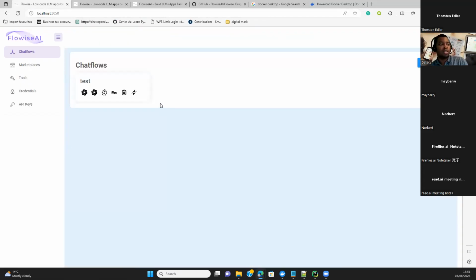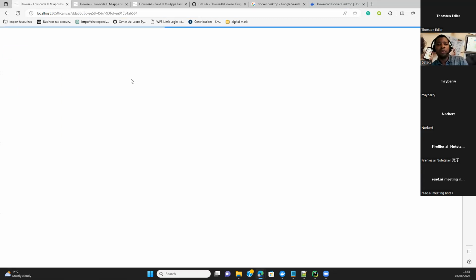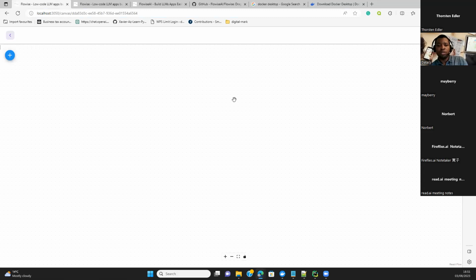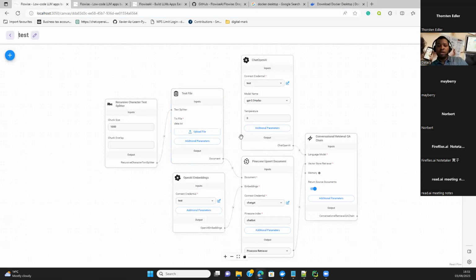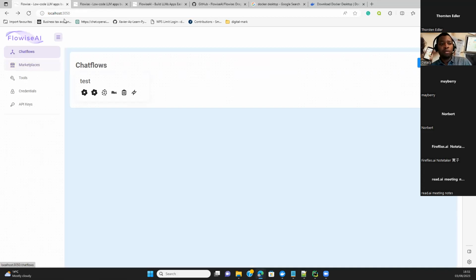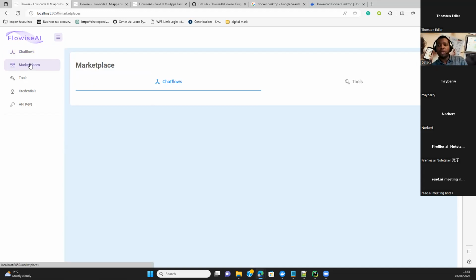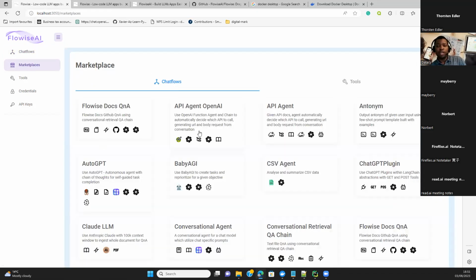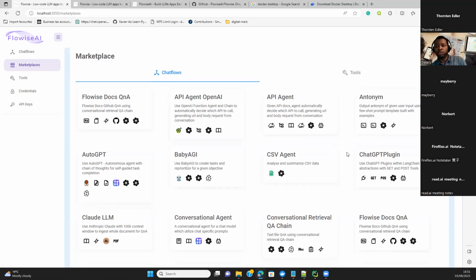When you get to this environment, that is the environment that Flowise AI has provided for everyone. This is the one I was showing you to explain what we are going to do. But I'm going to do another one now so that we see how to go about it. So this is the Flowise AI environment. For us to continue, the first thing is we go to the marketplace.